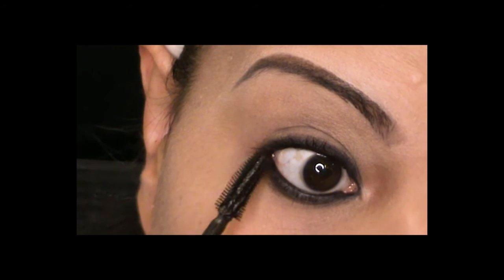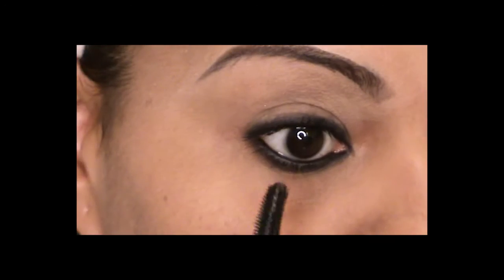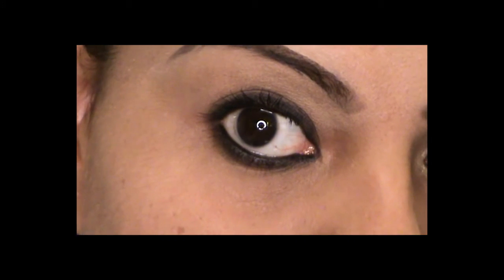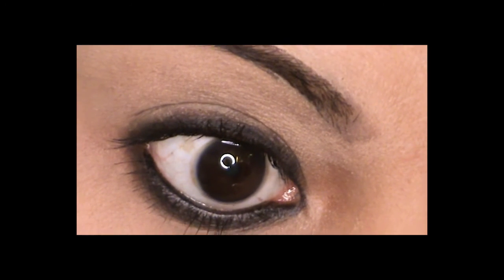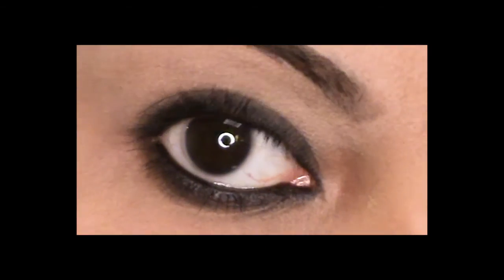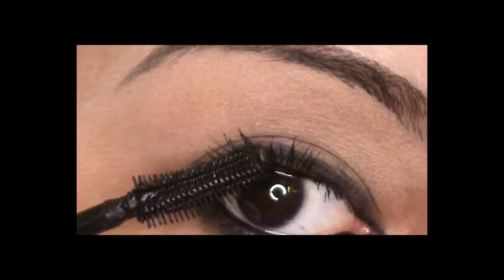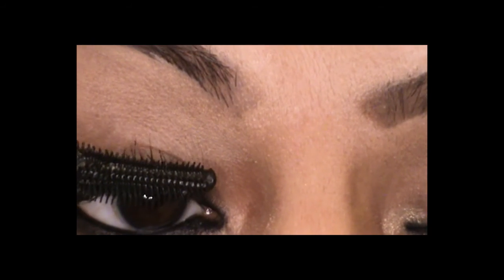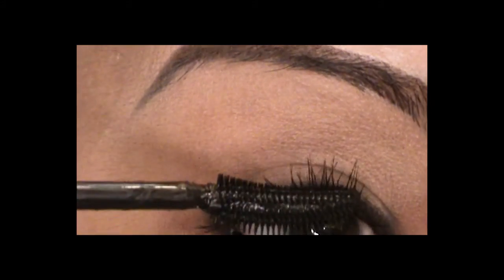I'm also applying the mascara on the lower lashes to open the eyes even more. For this look, I'm working more on the mascara and not using any false eyelashes to avoid any drama, since here the motive is to do the look for day to day. But if you like, you may use a very natural looking falsie. I personally do it only with a good mascara and avoid false eyelashes.